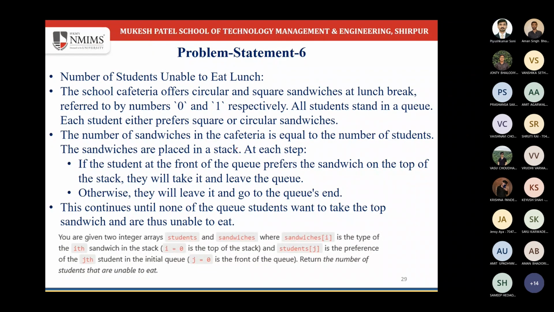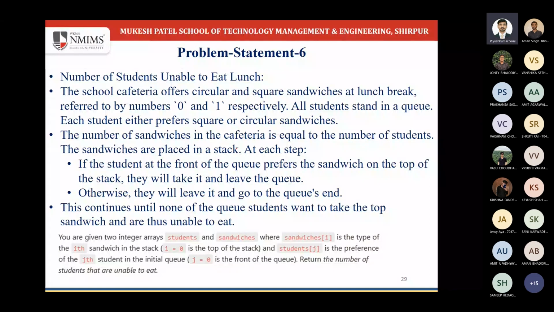The circular sandwich will be referred to by number 0 and the square sandwich by number 1. All students stand in a queue. Each student either prefers a square or a circular sandwich. The students will not accept any sandwich; they have specific choices.